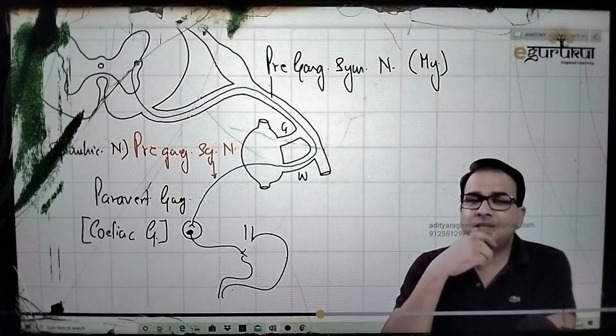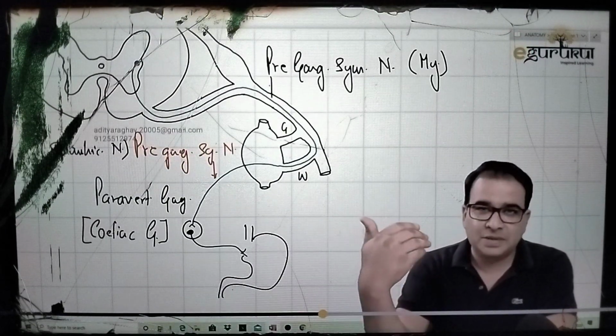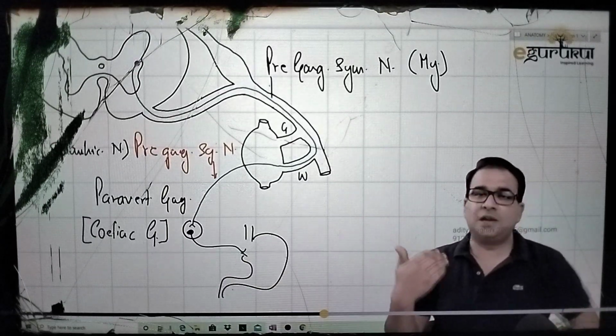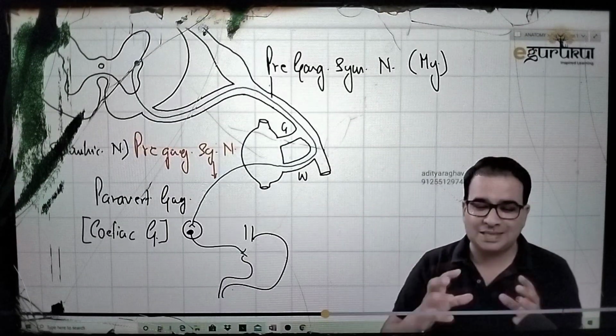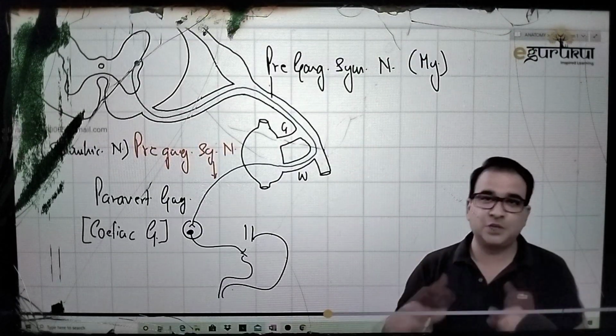Third scenario. But before I discuss this third scenario with you, now we are only talking about the efferent fibers. We're talking about the nerve fibers that are going out. What about afferent fibers? Now we'll be having two types of sensation coming into the spinal nerve. One coming from the body wall, that's general somatic sensation, general somatic afferent, and sensation from the viscera also, general visceral afferent, the general sensation from the viscera.